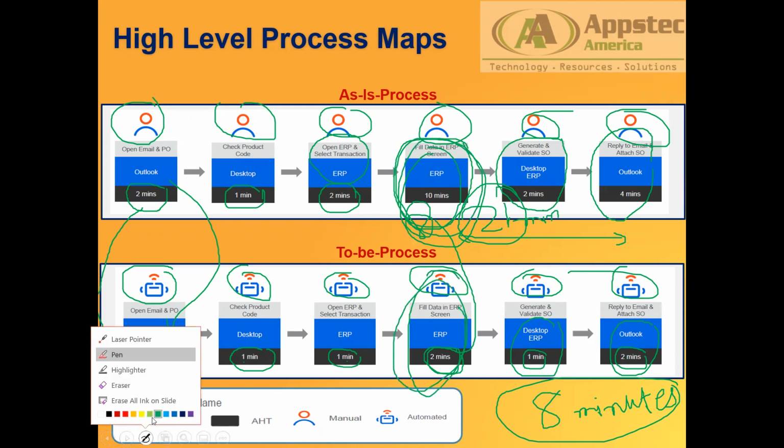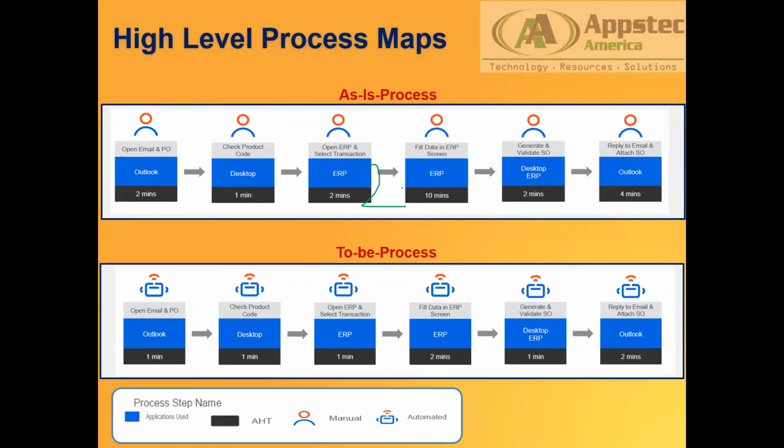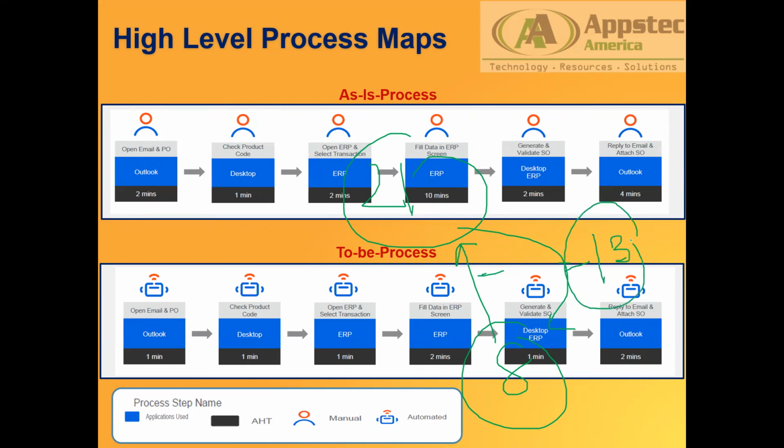Now if you try to understand, a process which takes 21 minutes manually is now being reduced to 8 minutes using a bot. What is the difference? That much amount of time I'm able to save for one single transaction. So that means roughly 21 minus 8, 13 minutes I'm going to save in each process, each invoice that I receive. So as I said, 21 minutes into 100 invoices, if I receive them every day, that means 2100 minutes.